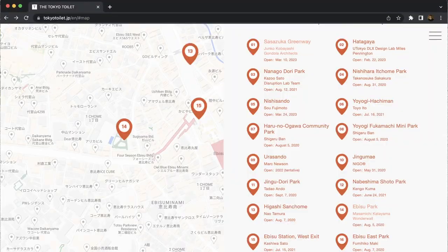So to start off with, on the map, you might notice, I'm not starting from number one, I'm starting from number 14, which is in Ebisu Park. It's pretty cool, it's right behind me here. I figured this would be a neat excuse for me to do some street photography, wander around the city, have these as points that I want to check out, and I can photograph and video them as well, and just check out these really cool, well-designed toilets. So yeah, let's go check it out.